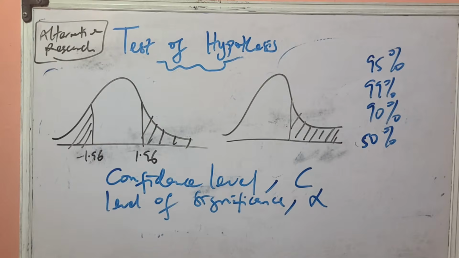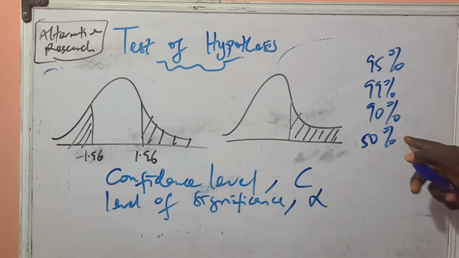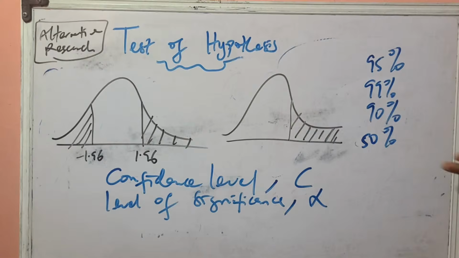Who's going to believe your test? Who's going to believe what you're saying? Imagine you were done with the testing and you said, with a 50% confidence level, we reject the null hypothesis. Why should I believe that your decision to reject the null hypothesis should hold? Because you are testing that at a 50% confidence level.